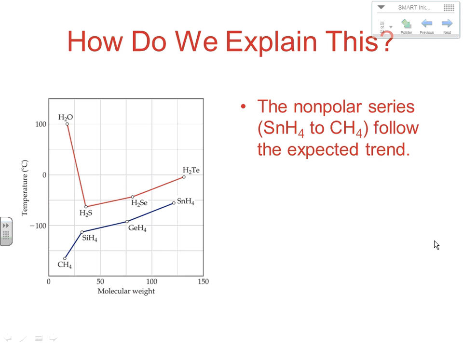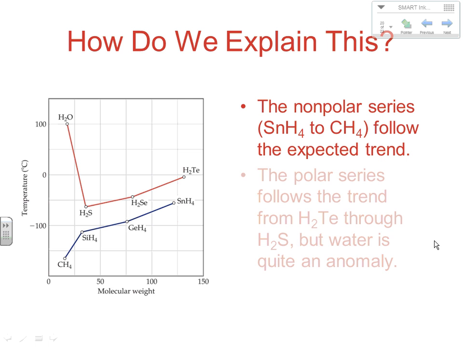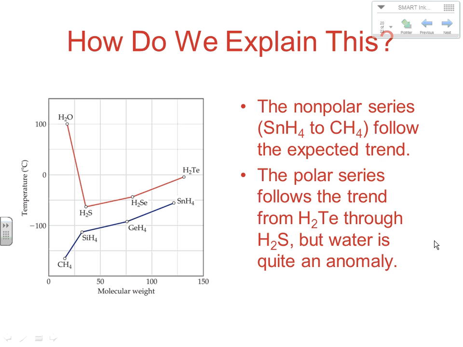So in the bottom situation, we're not looking at polar molecules, we're looking at nonpolar molecules. So how come something like SnH4 would have a significantly higher boiling point than the others? Well, it's about molecular weight. The higher the molecular weight, the larger, more polarizable electron cloud, the higher your boiling point is going to be. Now, if you look at the polar series, the one on top in red, I mean, you would expect, well, if they're fairly comparable things, then it's all going to be about LIMPEC once again. The dispersion forces of a larger, more polarizable electron cloud increasing your boiling point.